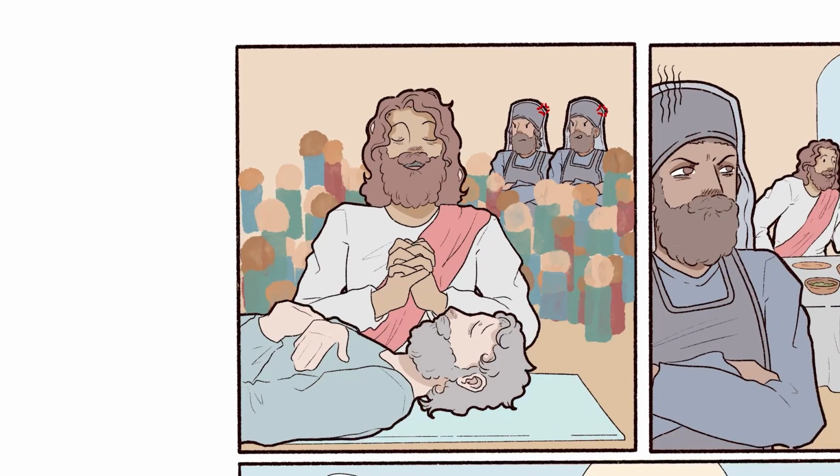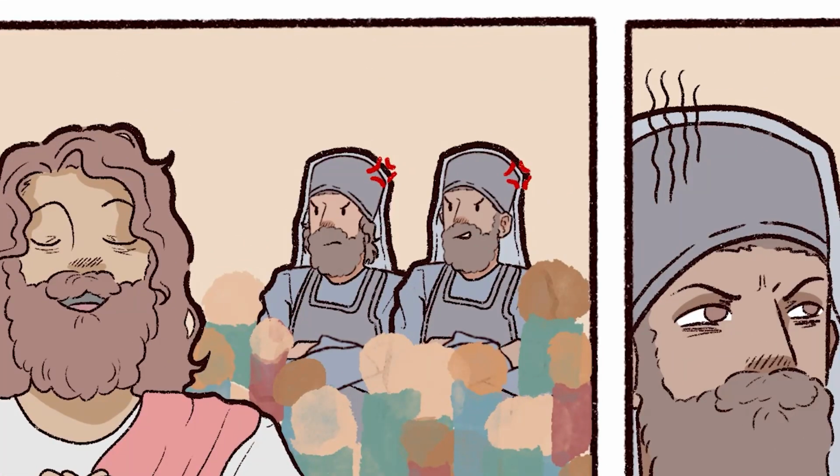Today we're talking about how we can look out for one another, something that we see over and over in the life of Jesus. In Luke, we read about the amazing things Jesus did and the way crowds of people started to follow him everywhere. At first, the religious leaders were simply curious about Jesus, but soon they got worried. Jesus was upsetting the way they had always done things and making surprising claims.